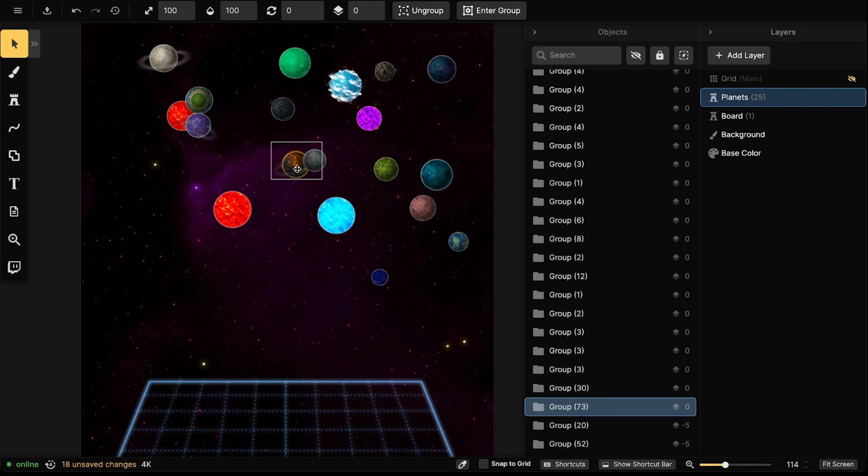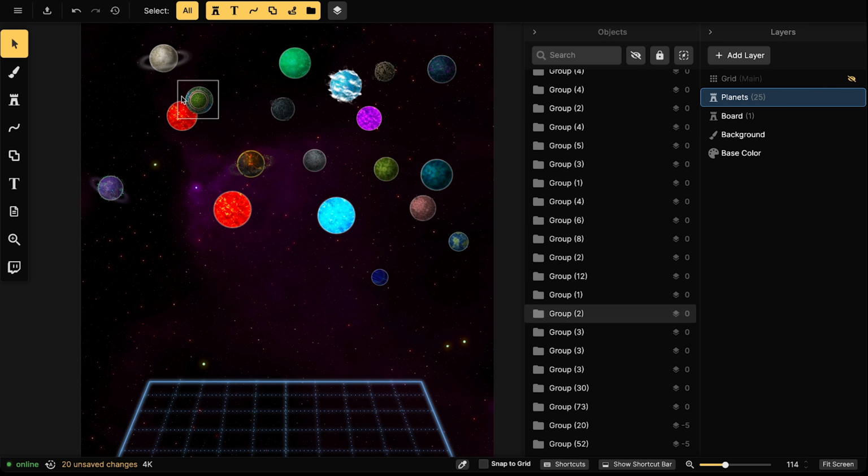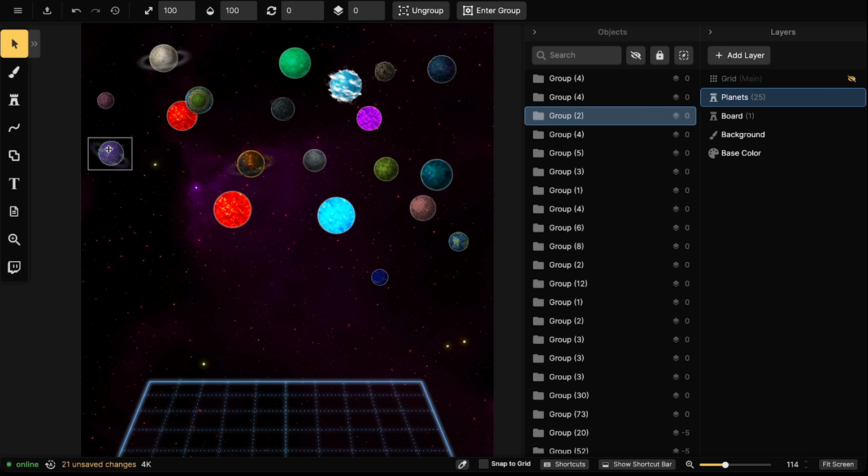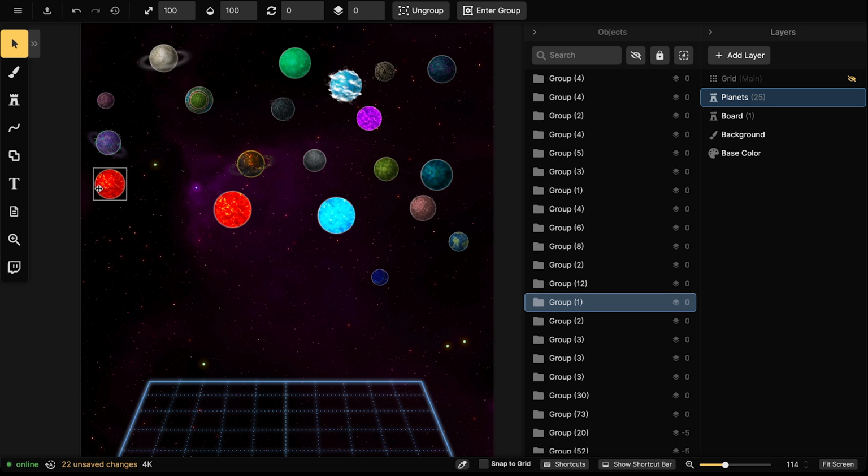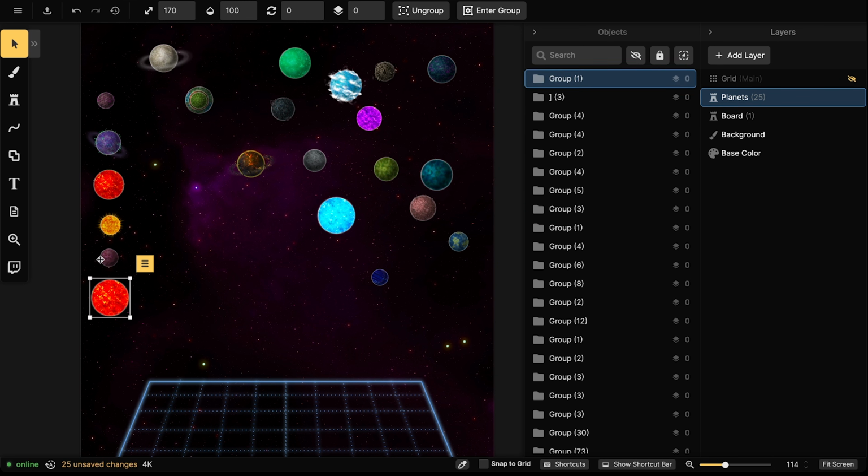We still have our planets here that we can use. I'm just going to put them off to the side here so I can kind of work with them. And I'll show you how to make all of these as well. So they're actually really, really easy to make. It just requires a little bit of creativity. And I'll show you how to put them together.